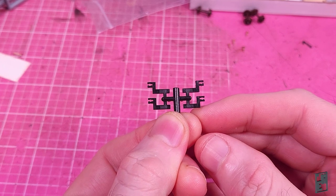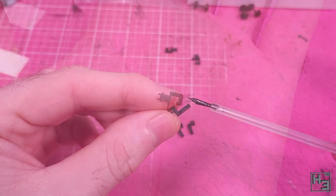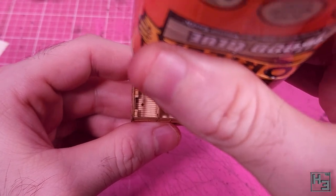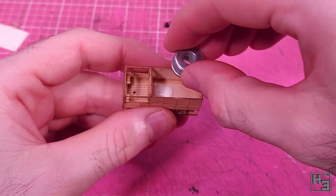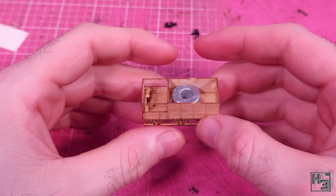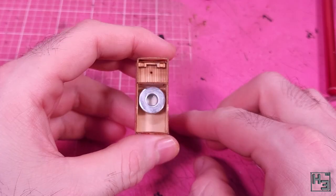The next thing I did was to put the couplings together — or rather, the NEM pockets. Do we call them NEM pockets? I'm not sure. Whatever you choose to call them, they clip together nice and easy. I'm not sure if I really needed to glue them, but I've done it anyway. Then I add some weight — the instructions suggest plasticine, and I guess Blu-Tack could work as well, but instead I've used a couple of washers I glued together. The main thing is the weights are relatively centered so the model won't lean to one side.